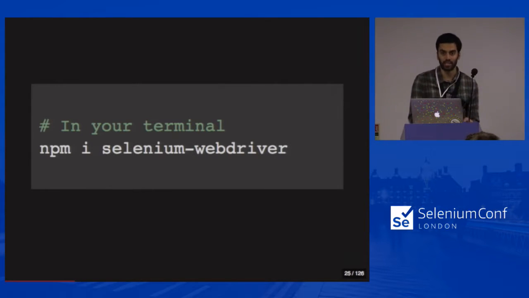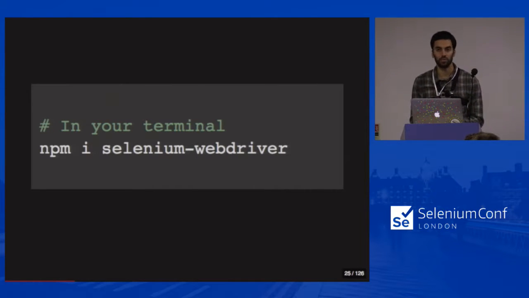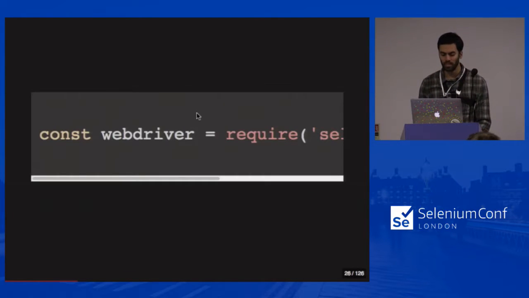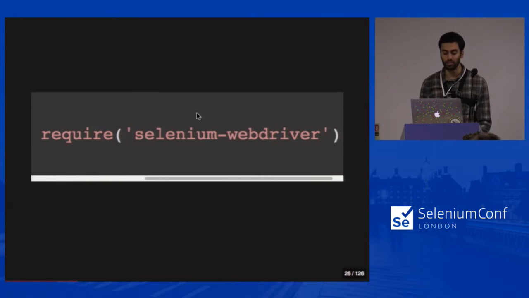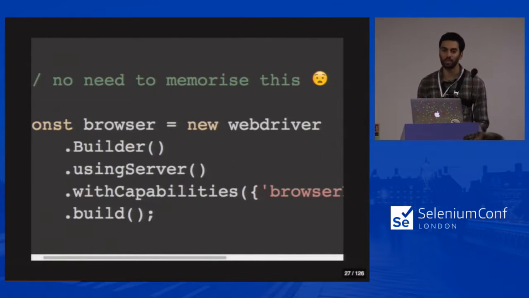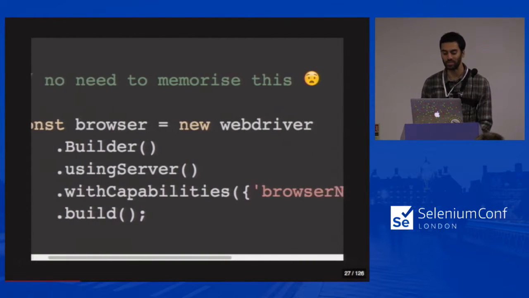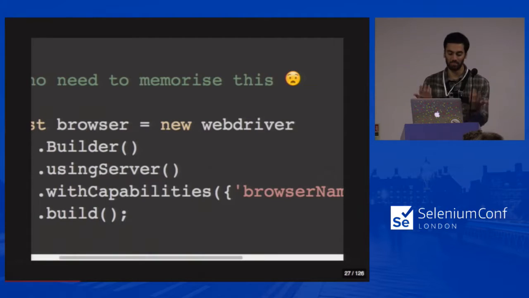I decided to write that in WebDriver, and I thought we'd have a look at how to do that. You start out by installing Selenium WebDriver. These are the native or official JavaScript bindings for Selenium WebDriver. You require it in your node file, just a simple require statement. And then I'm sorry to show kind of boring code examples. Don't pay attention to it. There's no significance. It's just for completeness, and because it's the first section of this talk, I wanted to show it all. But yeah, you go through this particular API, I guess.